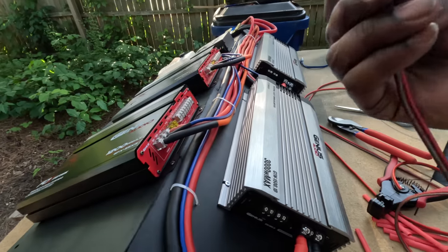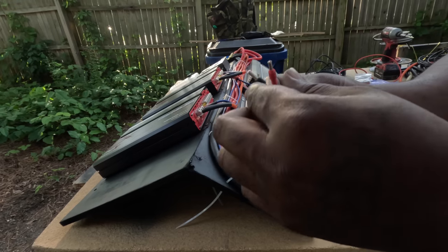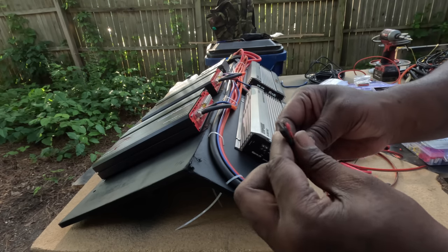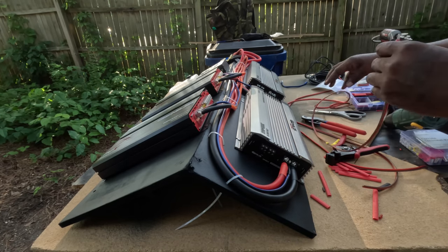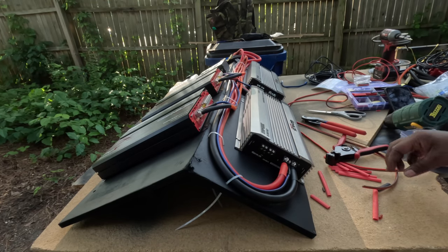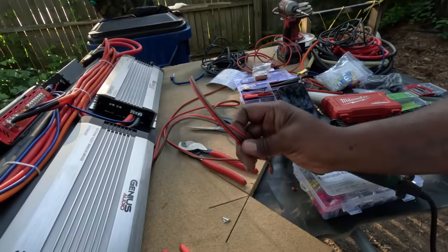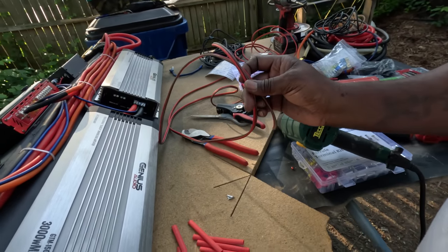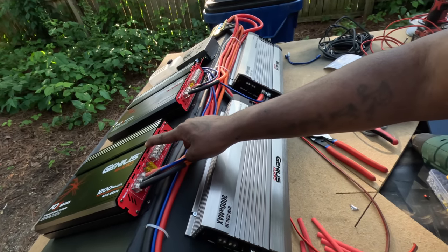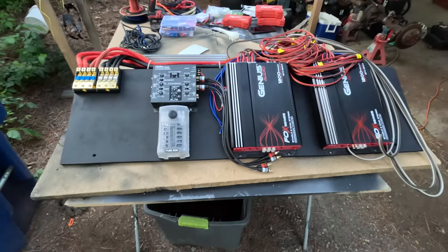That speaker wire. And then another thing, you see how the wire's sticking out? So once you screw it in, it's gonna clamp down onto the wire. It ain't gonna be able to go nowhere, especially with it being on this amp rack. Let me finish knocking these out. I got probably like these, the front speakers. So rear deck speaker's gonna go to this amp, and the dashboard speaker's gonna go to this amp. And all the 6.5's gonna go to this amp.